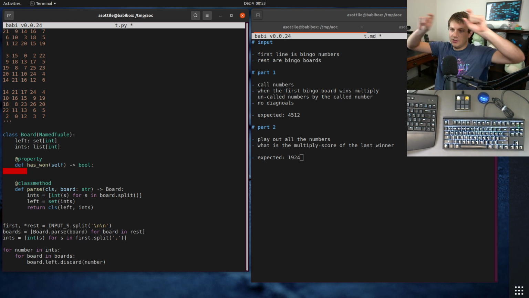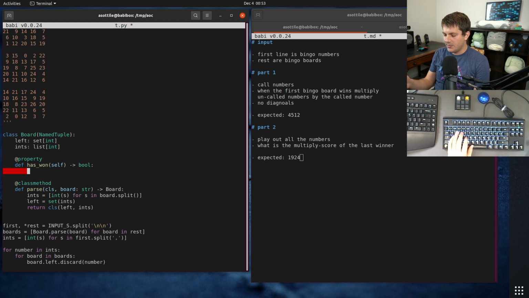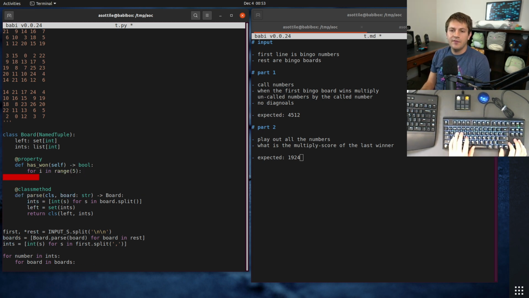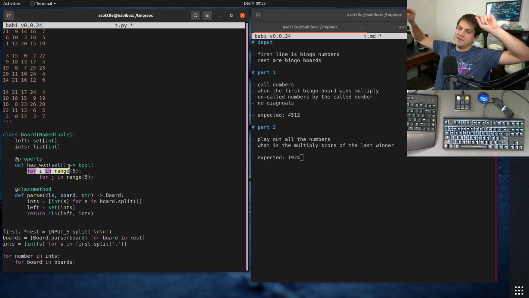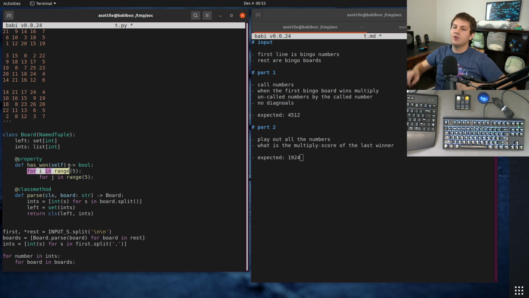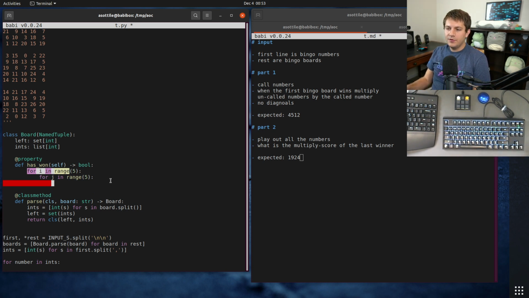Now for this, we need to check all of the rows, and we need to check all of the columns. And so the way I thought about that is we're going to have kind of like an i and a j to walk through each of those. For i in range 5, our boards are 5 by 5. And we also need for j in range 5. So this is going to check each of one dimension, and then j is going to check the other dimension. And we can do it in both directions. And in order for something to be won, we need to check whether each of these integers is no longer in this set here. And fortunately, we have kept track of those integers inside of here.